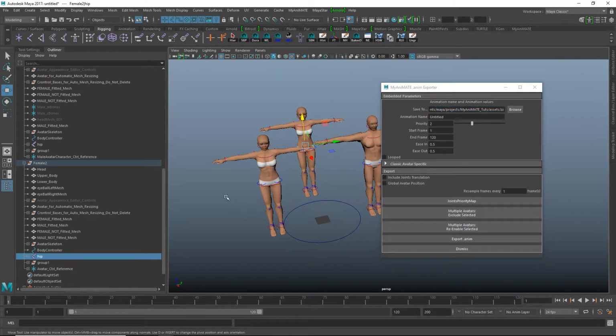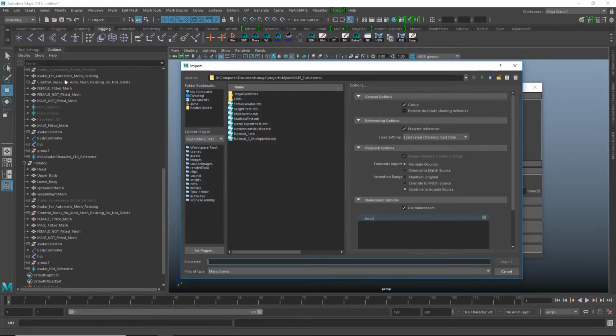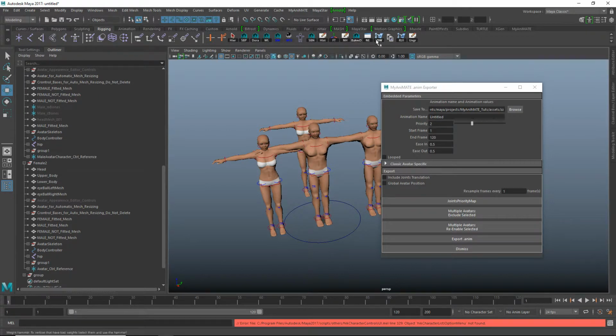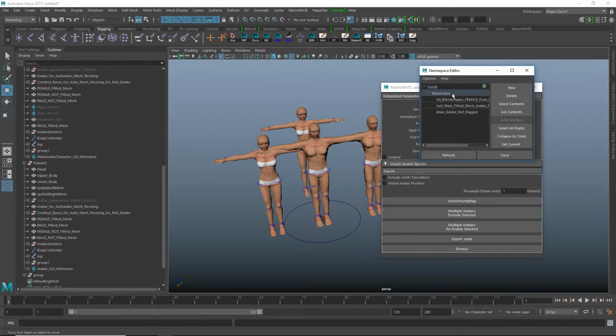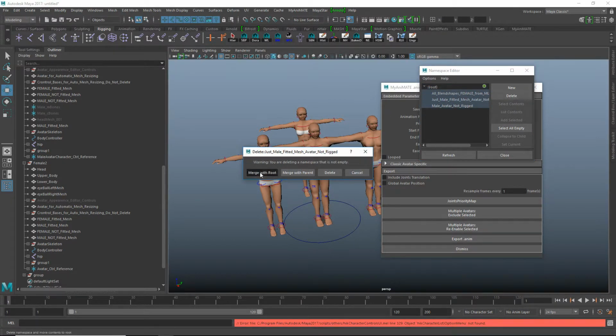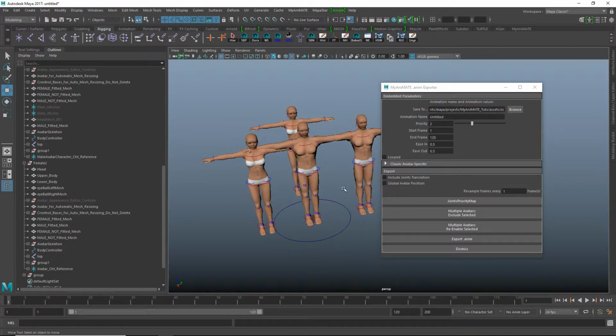Okay, if we had a fourth avatar, file, import, let's get another avatar there. Okay, namespace, delete, merge with root, delete, merge with root again and again. No more namespaces.